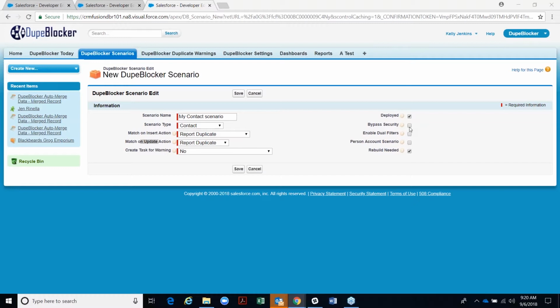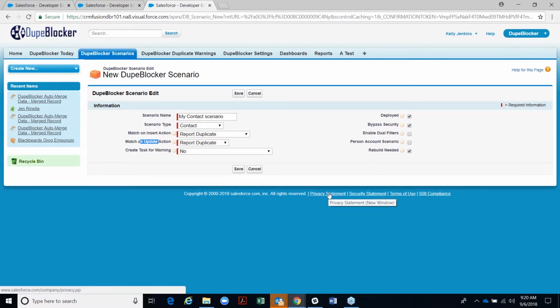So if there's a matching record that she doesn't have access to, it will not detect the duplicate. But that's exactly what this box does, is it breaks down those barriers and allows DupeBlocker to match records inserted by Kelly to all of the records, whether she has access to them or not.